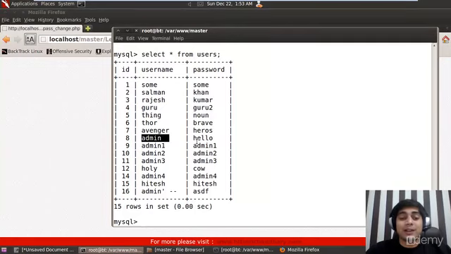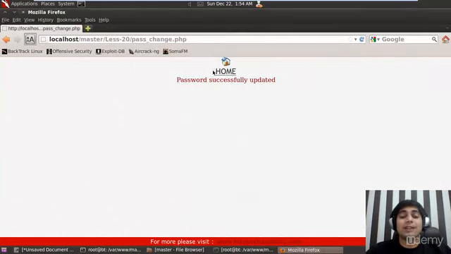That admin has got hello as the password. Hitesh has got the password Hitesh. Admin single quote has got a password of ASDF. Now let's again retry it. Now eventually I tried to change the password of this admin single quote from ASDF to 1234. But what has happened, the admin has got the password changed to 1234. Now this is really a dangerous injection.